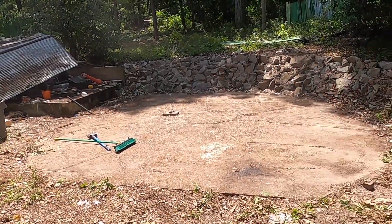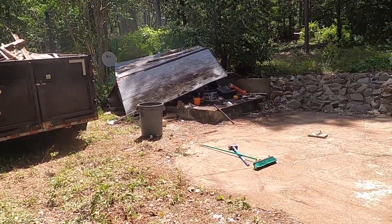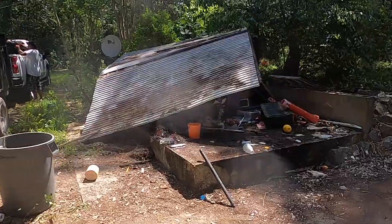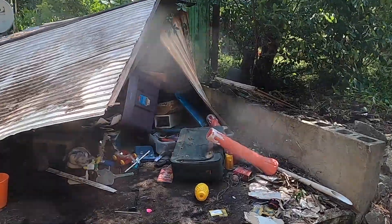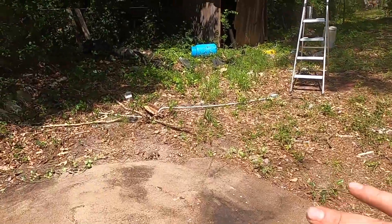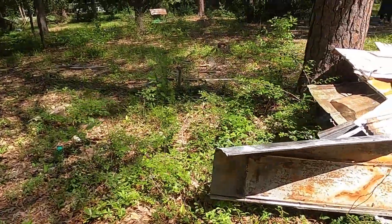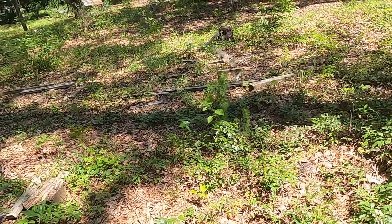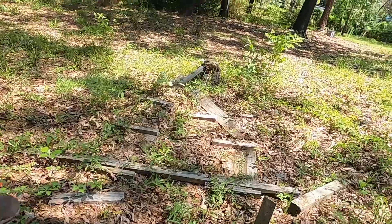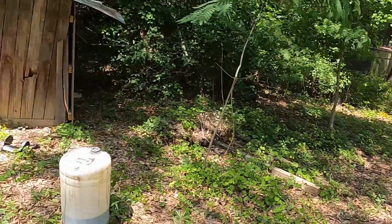We just got that whole pavilion tore down. Still got to work on that metal shed a little bit - there's still some stuff in there. Got another trailer load here. So when we get back, we're going to be tearing down this the rest of the way, get all that trash. And then we have all this trash over here and this little building here. We are making a metal pile as we go. But you can see there's a lot of wood and stuff all throughout here too. Got to pick up all this sporadic stuff. We still got a few more loads.